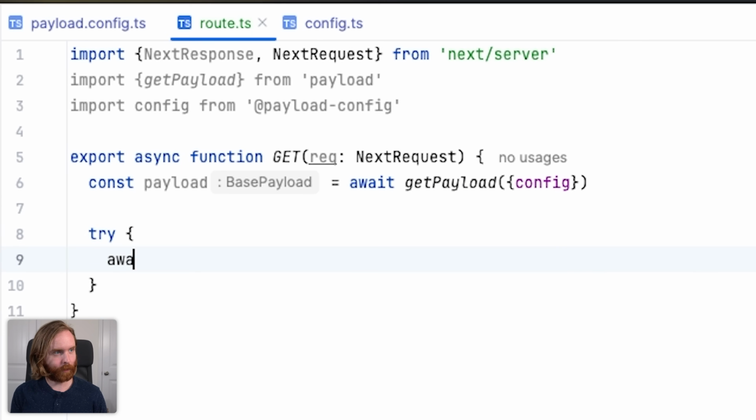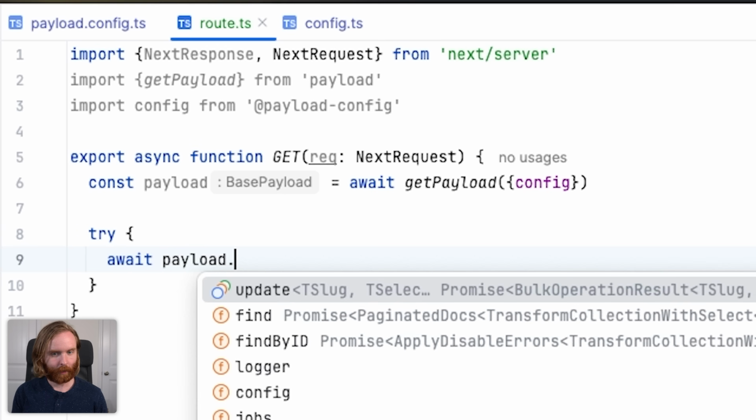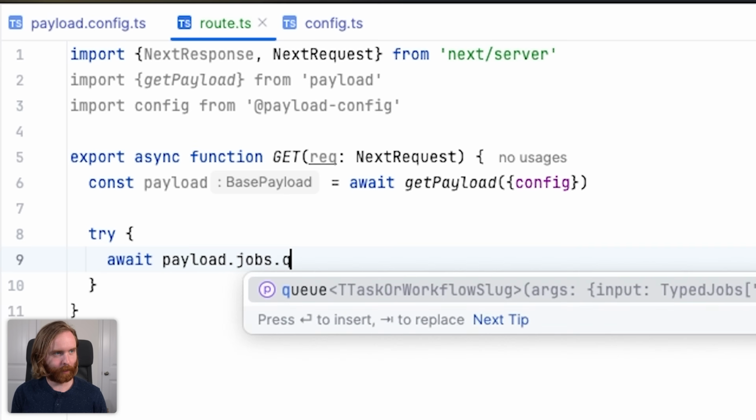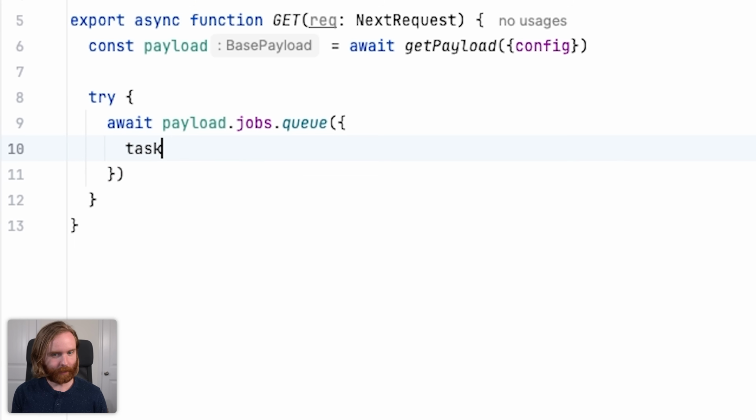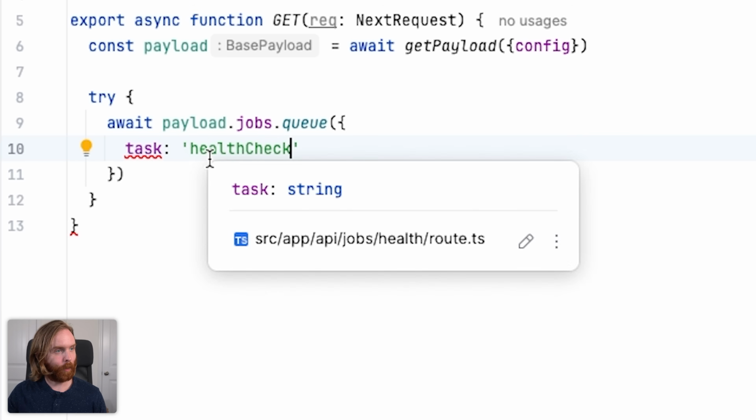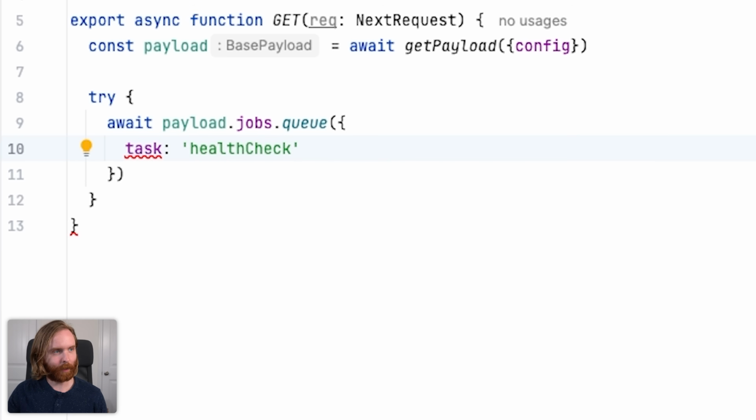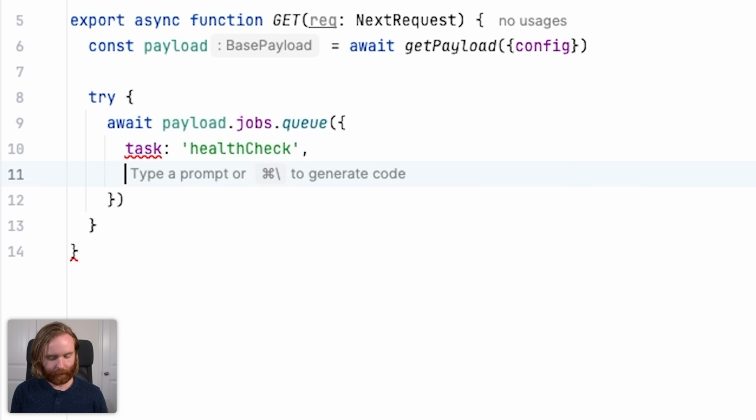We're first going to await payload, and then we will queue up a job by creating a task called health check. And now here we're going to get some type errors, but those will go away once we generate types later on. In addition to this task, we're going to pass in an empty input as that's required by the job queue.